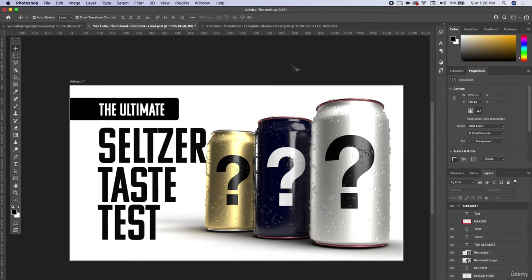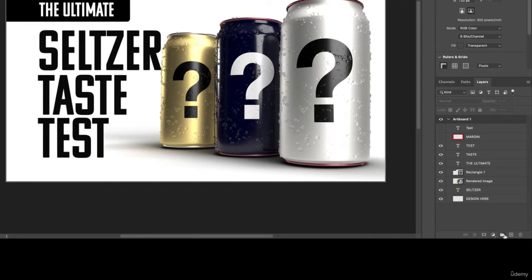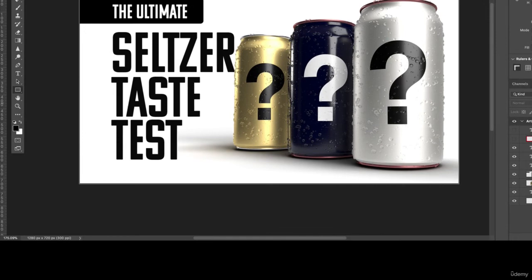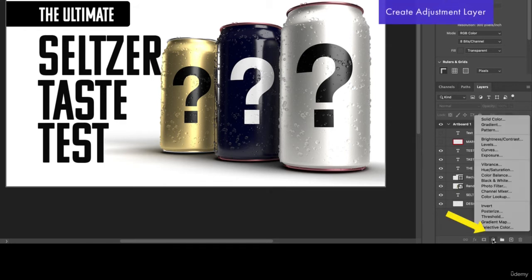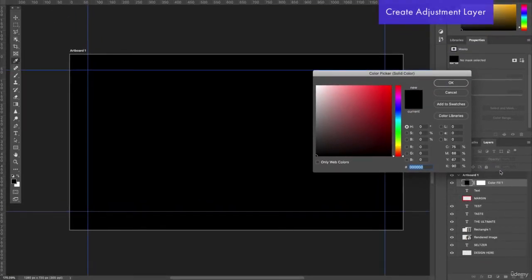So let's add a background. There are a lot of white thumbnails on YouTube. Let's try a black thumbnail. So I can add a new layer and make it white. So we could just get the rectangle tool and draw a box and make it black. We can go down here to this little black and white looking circle, click on it. We can go up here to solid color, click on solid color, and it's going to automatically add just a solid color for us if we just wanted to have a simple background color. That's one way to do it as well.